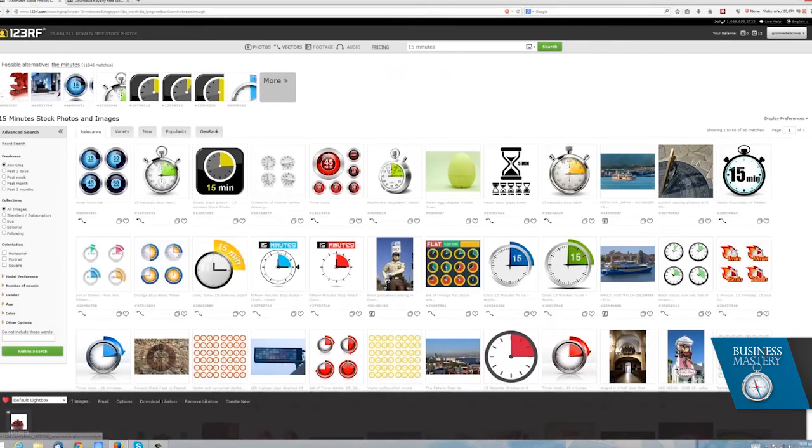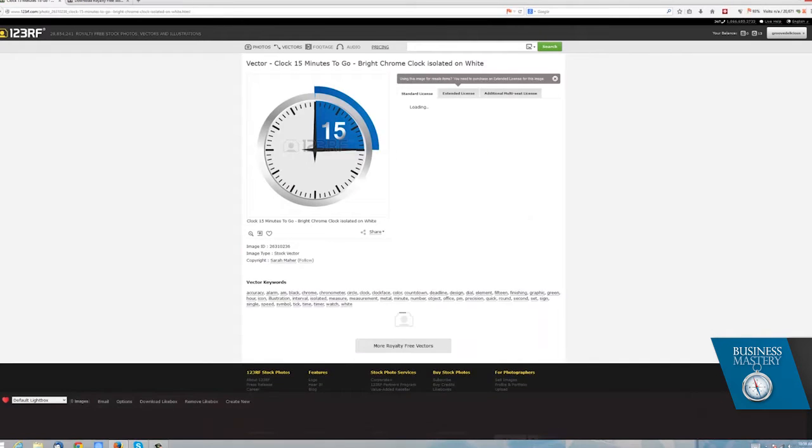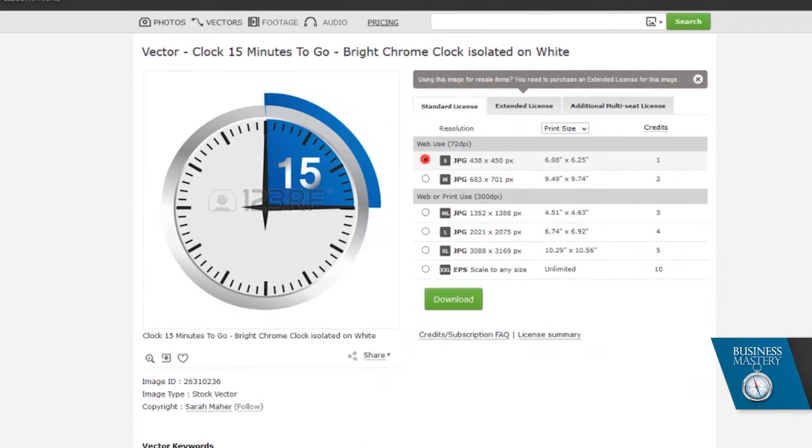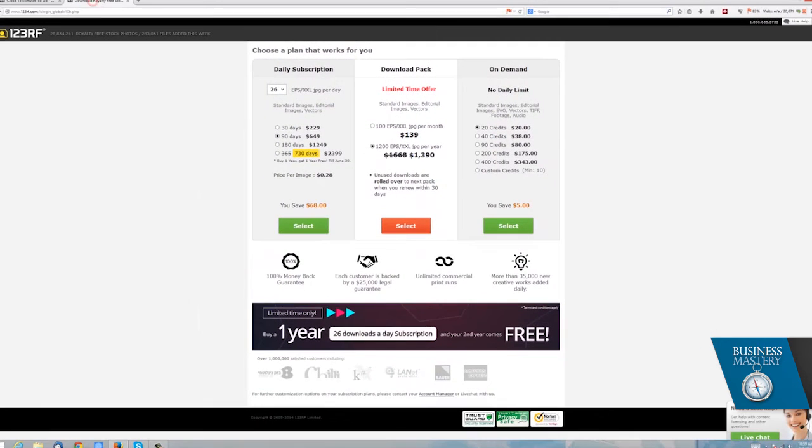So if I come back to here and I've got that image we were looking at, all I need to do is select the level that I need, the resolution that I need. And you can see here these top two resolutions are for web use, so that's perfect for a blog post. I click on download and it'll show up saving onto my computer, ready to use for the blog post. One little tip, you might want to rename the actual file for your blog post to give you a little boost when it comes to SEO.